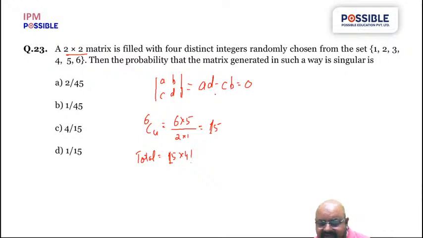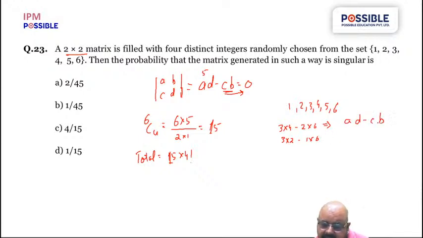Then I look at specific cases where it will be singular. For singular, since I have numbers 1, 2, 3, 4, 5, 6, what I cannot do is give a value of 5 to any one of A, B, C, D, because if one of the numbers becomes 5, it will be a multiple of 5. The second part cannot be a multiple of 5 because there is no other 5 involved here in these numbers, and therefore I'll have two cases. One where 3 into 4, 12, and 2 into 6, this happens, or 3 2s are 6 and 1 into 6, this happens. In how many ways can I allot A, B, C, D, these four numbers?